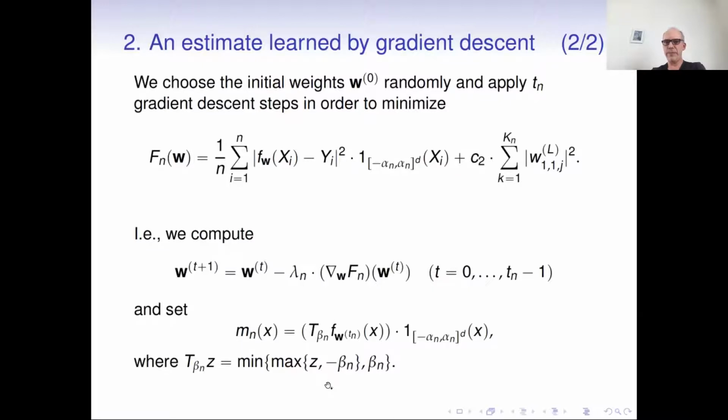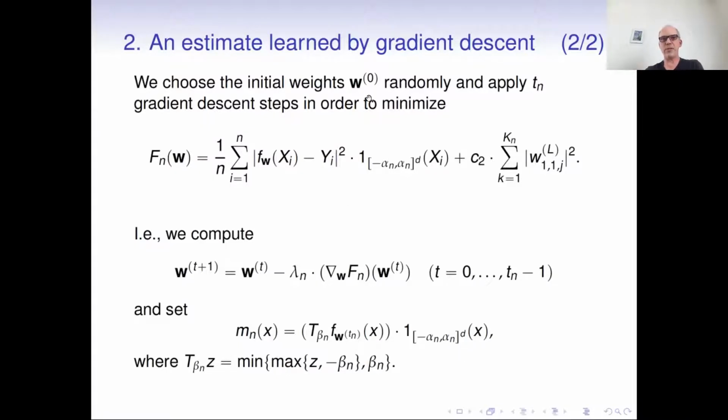You can think about that truncator as a final ramp sigmoid applied to the output. But you're not plugging it into the least squares. I'm not plugging it into the least squares because it's easier this way. If I do it for a standard least squares estimate, then I cannot compute the least squares anymore, at least in case of a linear least squares. I think it's not a problem if I make it here with the gradient descent, that's right. But I don't need to do it in this way. But you are right. Okay, and also I set the estimate equal to 0 outside of my showing interval.